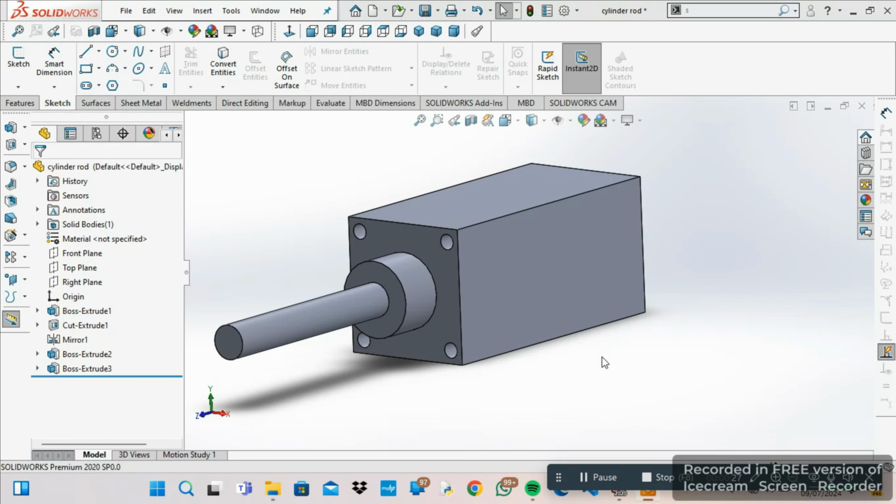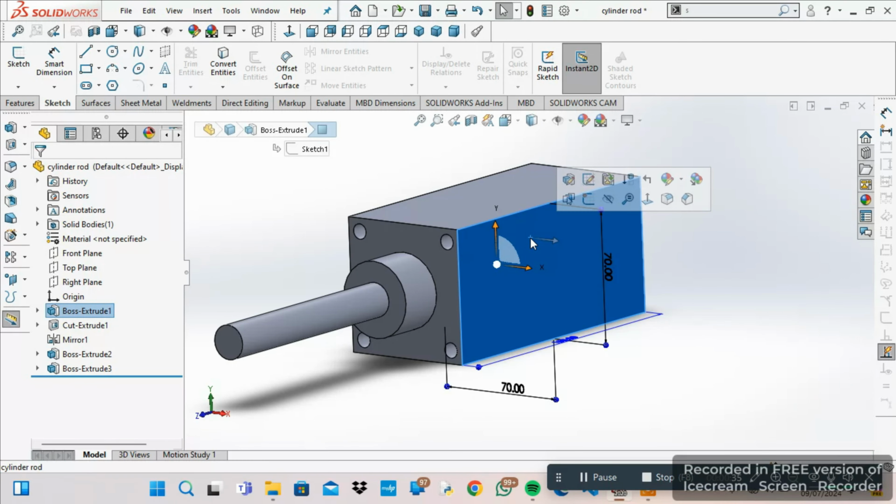Next we'll talk about context toolbars. Context toolbars appear when you select items in the graphics area or feature manager design tree to provide access to frequently performed actions for that context. Context toolbars are available for parts, assemblies, and sketches.